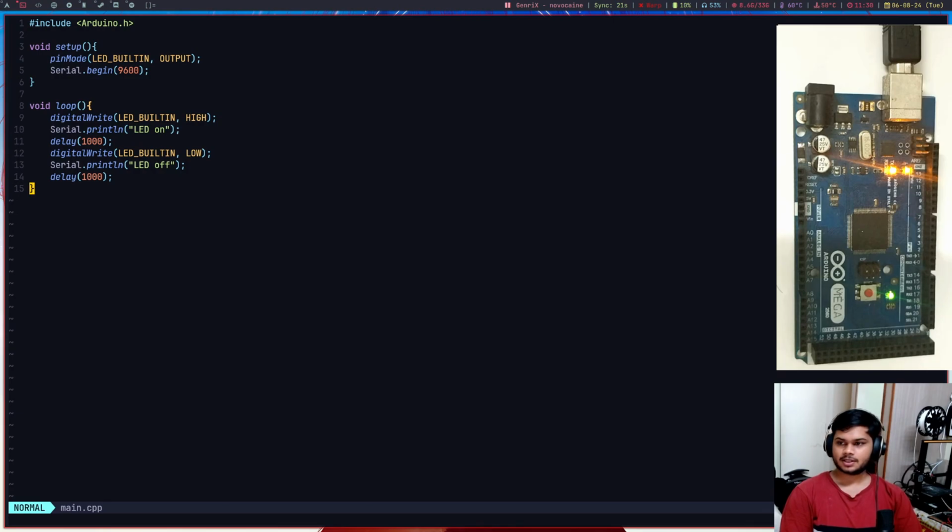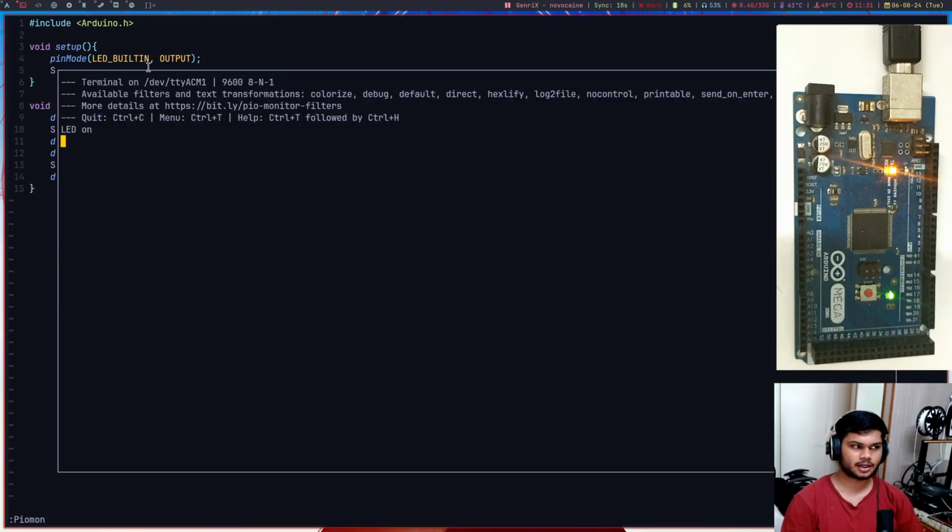If you just want to open up the serial monitor, for that you run pio mon, for monitor. If I just run pio mon, it is going to open up the serial monitor on the required port, and with the default 9600 baud rate. Okay, and this is the baud rate I have used to initialize the UART line. Run it, and there you can see it prints out the output.